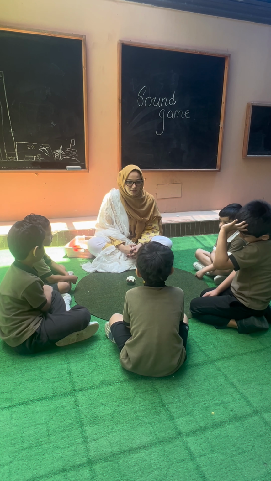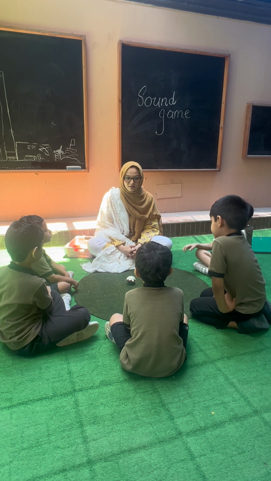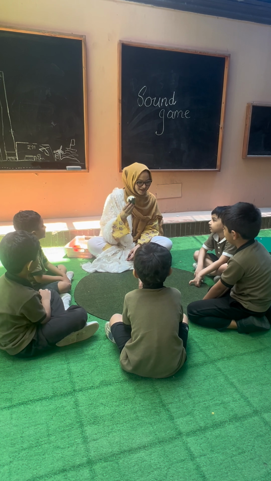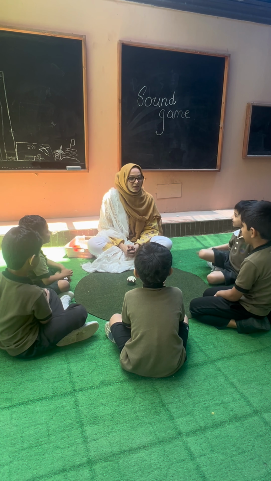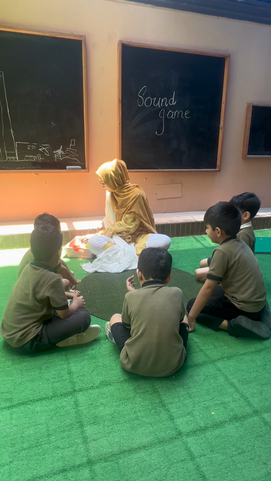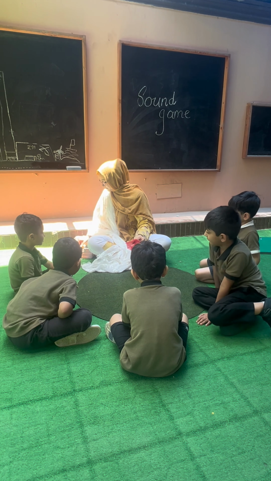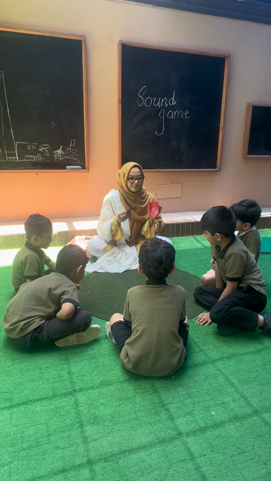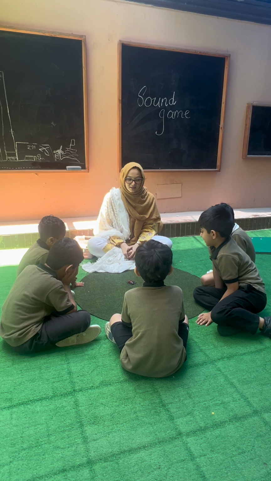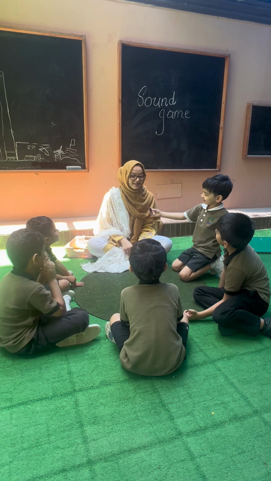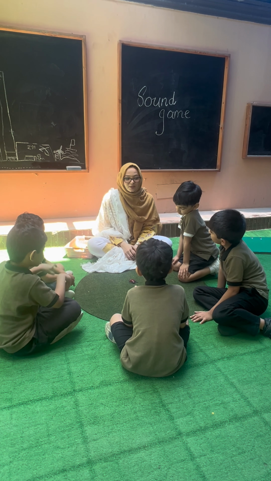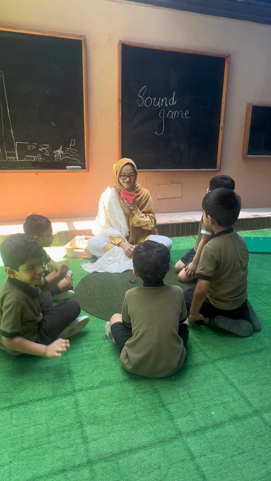Now listen. I want something that begins with K. Which thing do I want from these two? Cupcake. I want a cupcake. Now I want something that begins with J. Juice. That's right. Let's change the objects. I am keeping these two objects, and I want something that begins with L. Ladybird. That's right. Now I want something that begins with B. Basket. That's right.